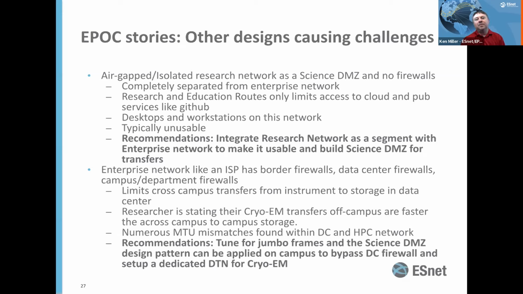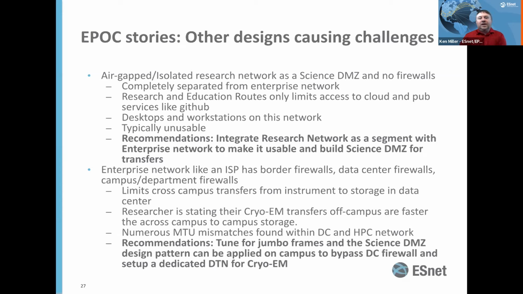Another use case and example is some large campuses operate more like an ISP, where they have central IT and distributed IT in the local areas, the research areas, as well as administrative functions. So the IT support is very disseminated across campus. And looking at this, you also have border firewalls, separate data center firewalls, firewalls in front of wireless, and firewalls in front of campuses and different departments.